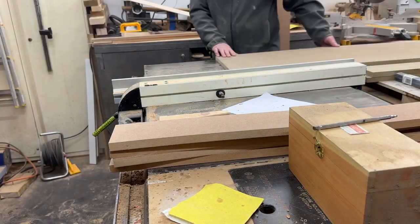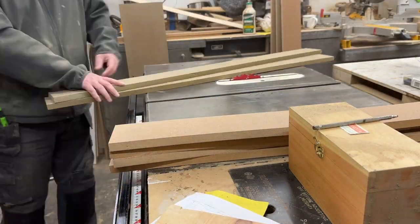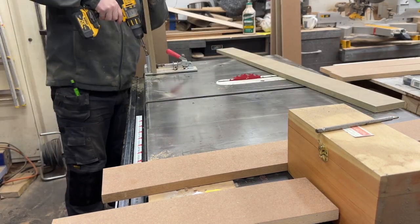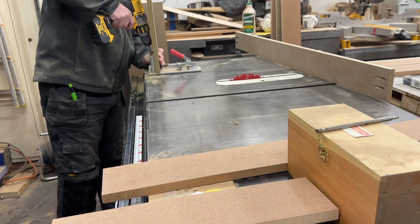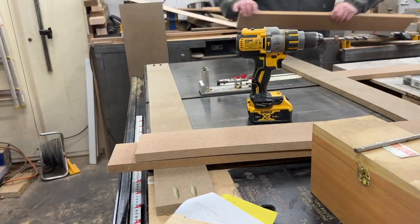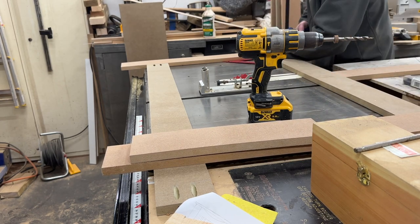Here I start machining up for the wider of the radiator covers, just doing the cross pieces, and reuse the sides from the first round of milling. Putting the pocket hole jigs on again and cutting the pocket holes — I can glue and screw them together and keep them nice and flat so they work out the same as the other units.